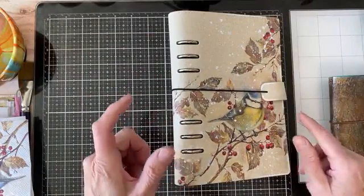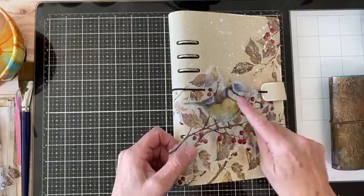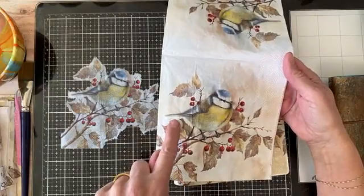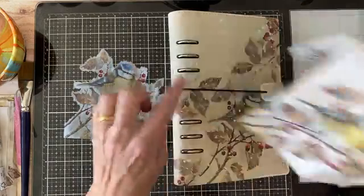So what I did, I did tear one already, but then I thought, now I tore that shadow off, which I think is a shame, because there's a beautiful shadow here, which I see here as well. So what I want to do, instead of cutting it, is tear it like this, but a little bit wider, so I still see that shadow, because it actually shows up really nice on that planner.